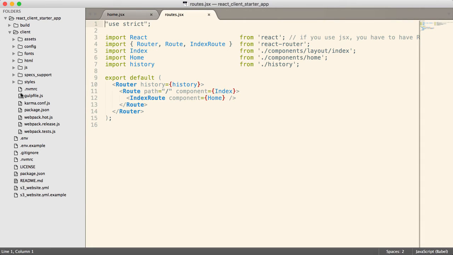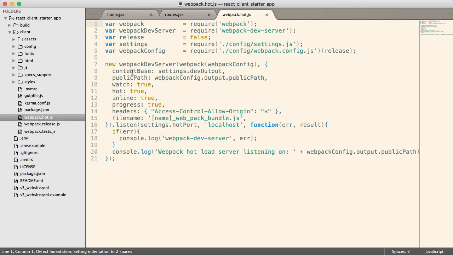Okay. So now digging down in, we have these configuration files. You can see we have Webpack hot, Webpack release, Webpack test. So when you type npm run hot, this is the file that's used to start up this local Webpack dev server. It pulls all of its configuration from Webpack config and basically just starts up a local server that handles the hot reload.